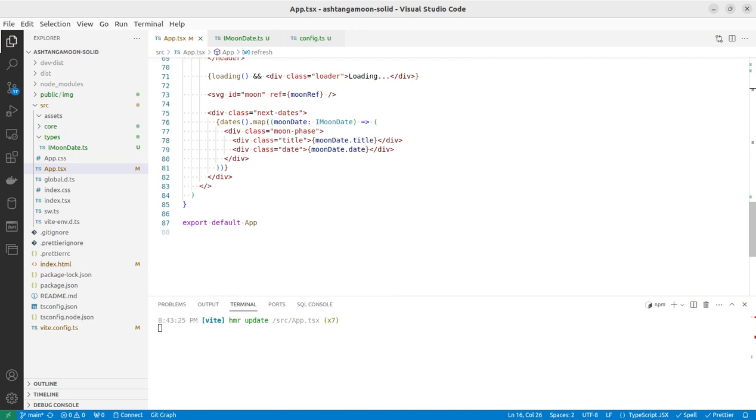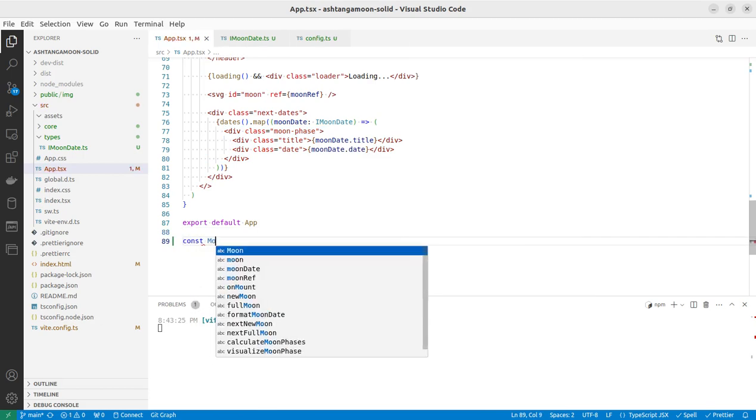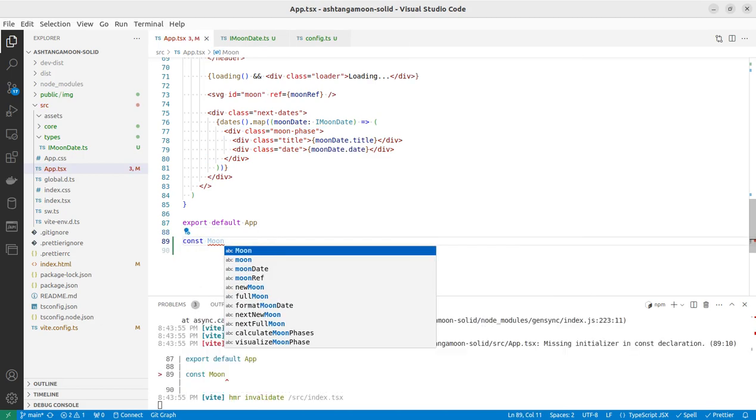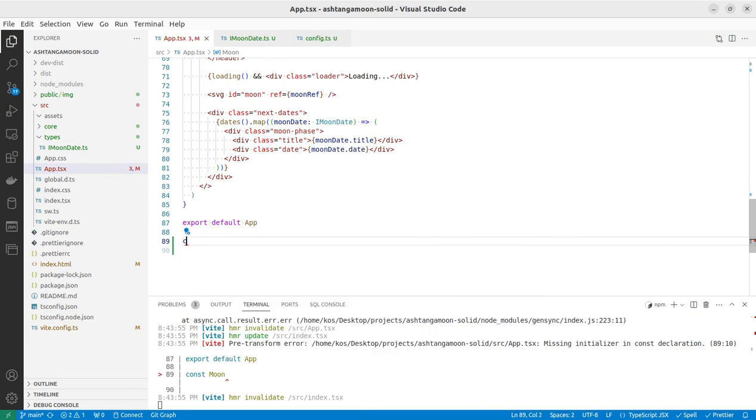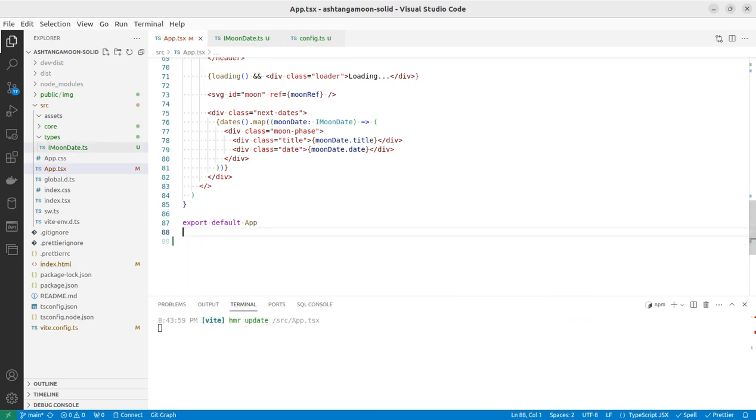We have the moon face piece of HTML which can be extracted to a separate component. Let me create a component first here, then I will move it to a separate file, or better to create a separate file right away.